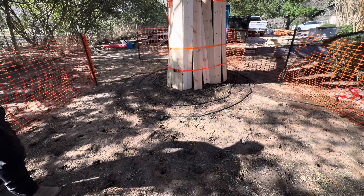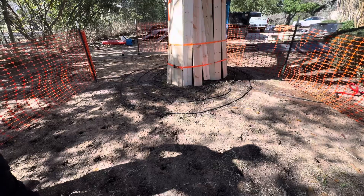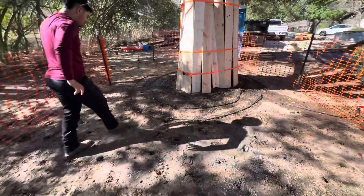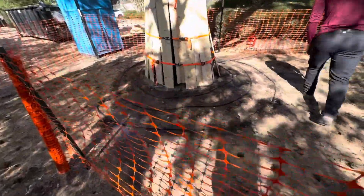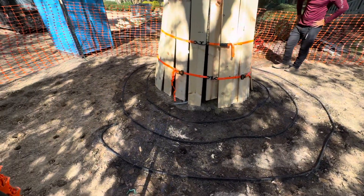We're going to do the watering at nighttime because this client doesn't want mulch anywhere on his property. Usually after we're done we'll figure out how much water we need and then mulch over the soaker hose — that's kind of the standard in the industry and I recommend not getting away from that — but we're just accommodating the client on this project. We can recommend, but at the end of the day we work for them.